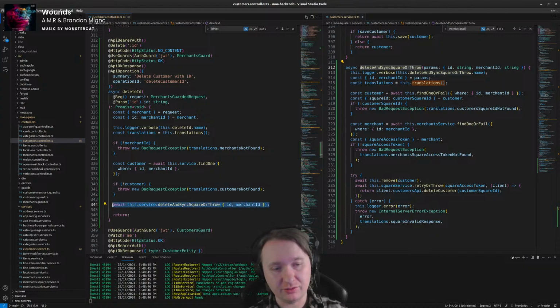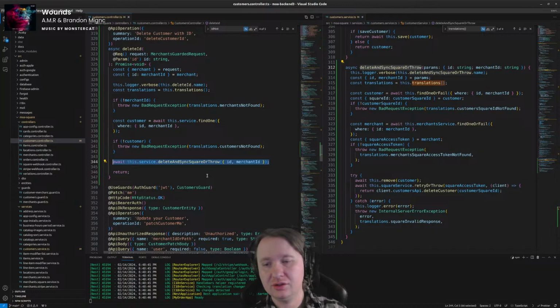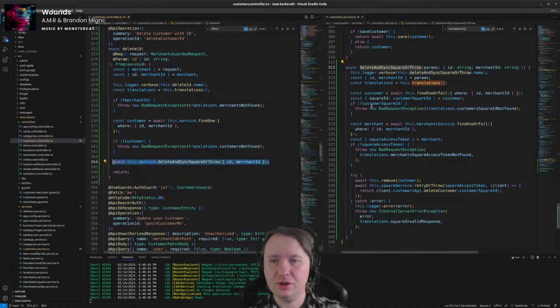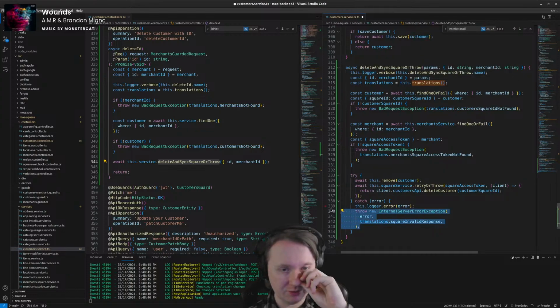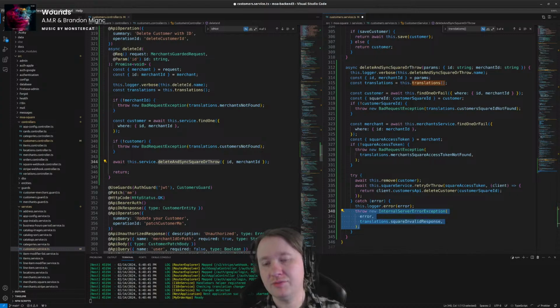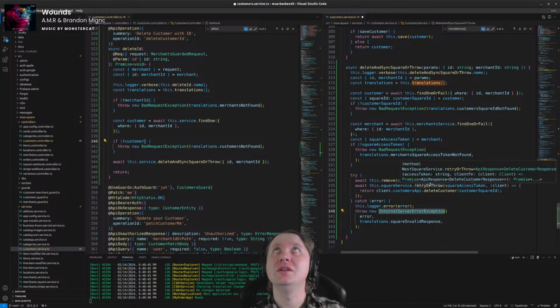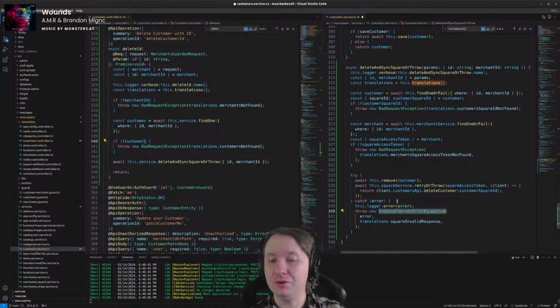I mean, maybe I shouldn't. Maybe I should try-catch. I don't know. I think I'm gonna let that. Yeah, because it will throw if, when I invoke this here, these function calls fail. If this function fails, it's going to fail with an internal server error exception, which I think is right in this context. I think. Maybe it's not an internal server error exception, like maybe it's an unprocessable entity or something, I don't know.